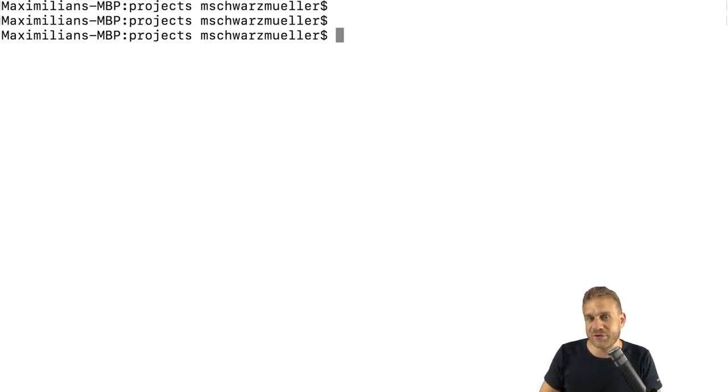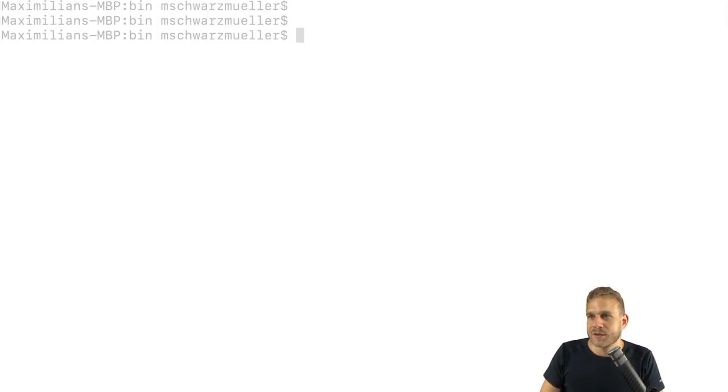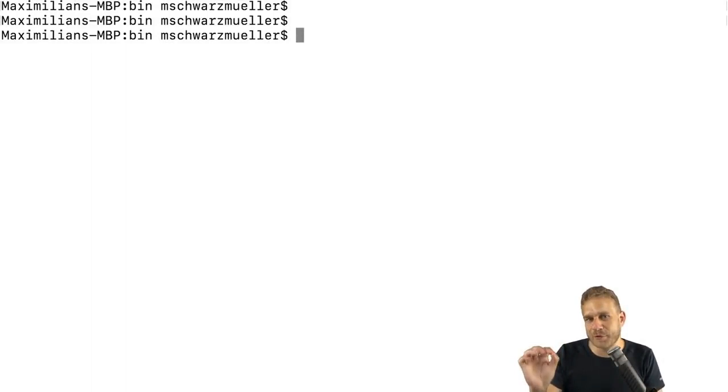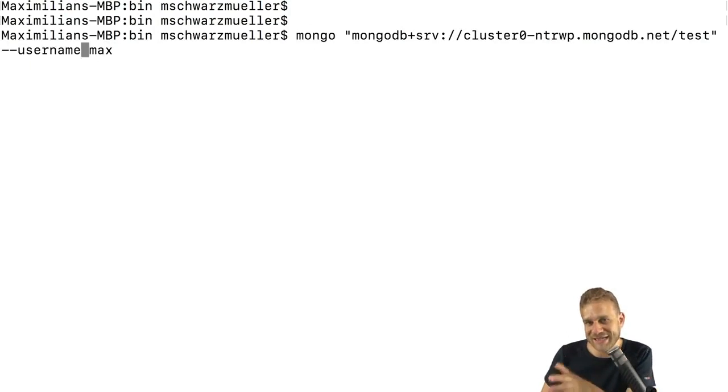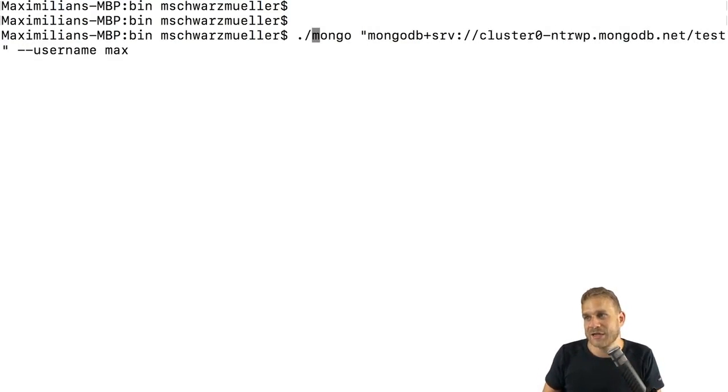And on Windows, it's very similar, by the way. So I navigated into that bin folder that was extracted on Mac. On Windows, you'll have an installer, and once you walk through that, you'll also have a folder where the shell is installed. And then you execute that Mongo command which is in there. You can just copy and paste in the command you got in that modal on the MongoDB cluster. But there is something you have to add on Mac. You have to add // at the beginning.